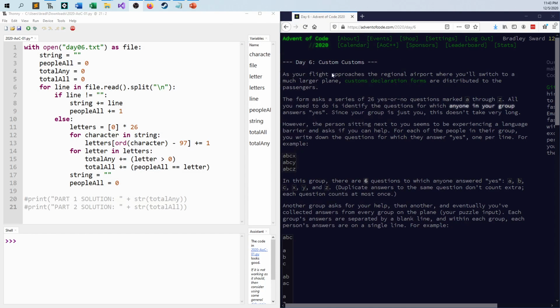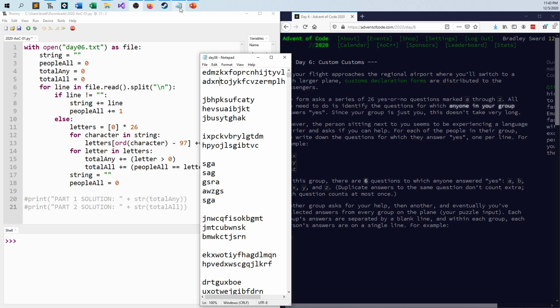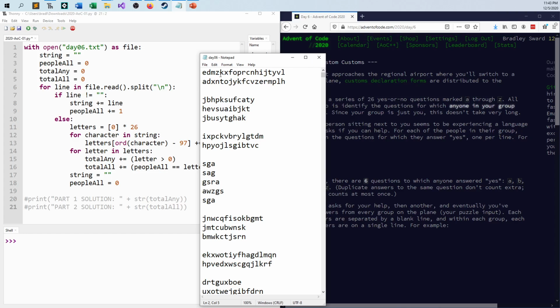This video is going to take a look at Advent of Code 2020, Day 6, Festivities in the Python Programming Language. So here is my code, here is the problem, and there's my data set. The first thing I want to do is, since there's a new line character separating groups, jam everything into one long string. And that's what the first part of my code does.